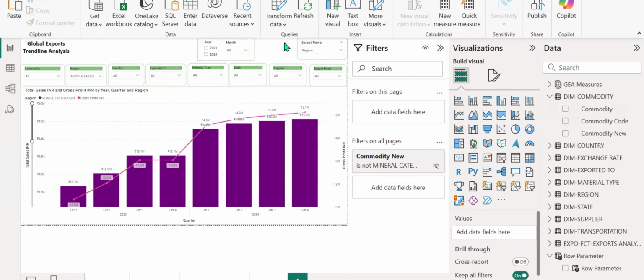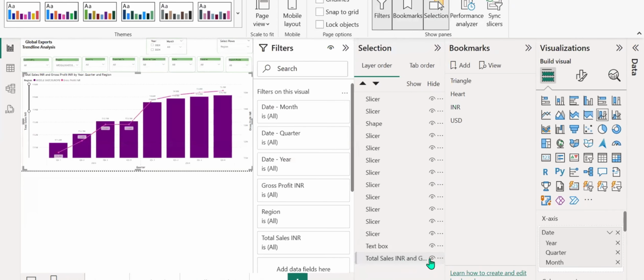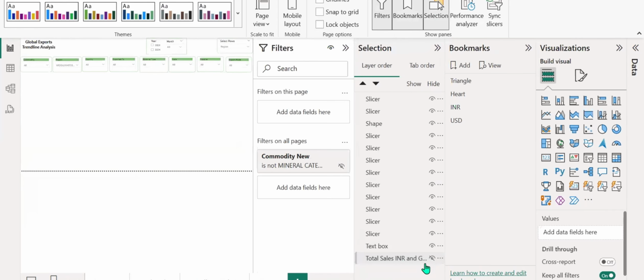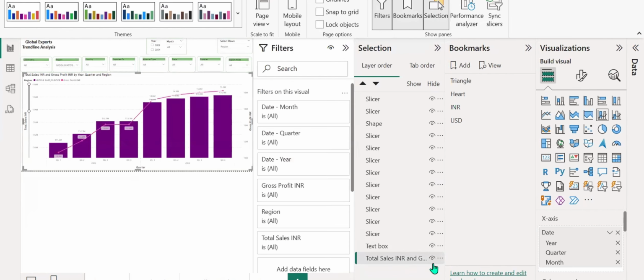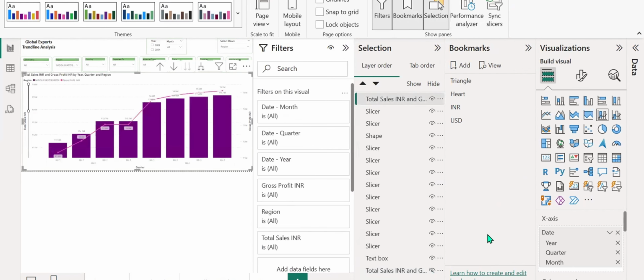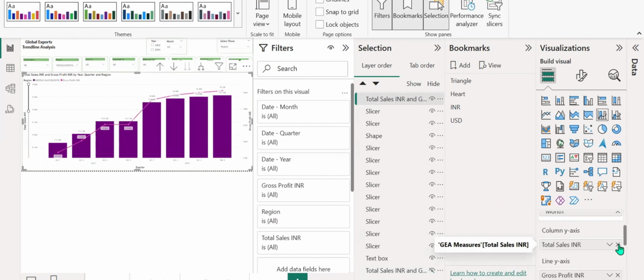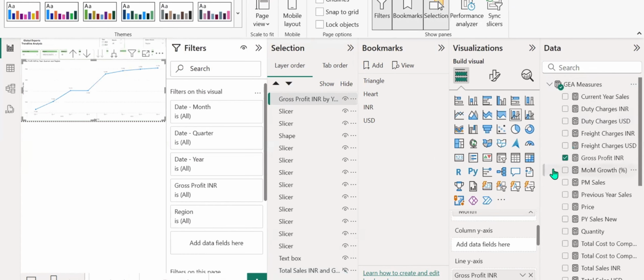I'm going to give you one assignment. What do you do on the fly? Let me explain. Hide this. First you copy this, Control C. Hide this, Control V. You go here, total sales INR, click on this.